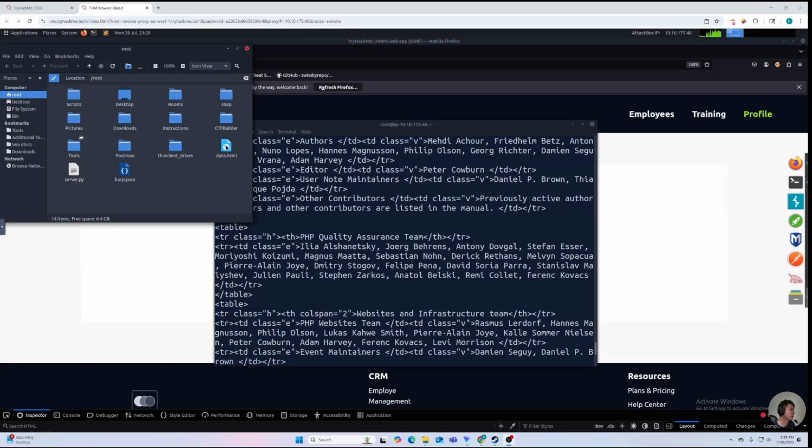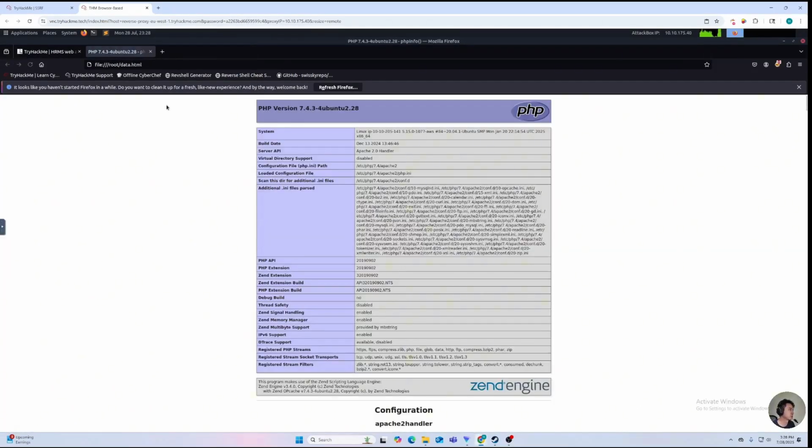Okay, so let's take a look at this data.html file, see how it looks on the browser.